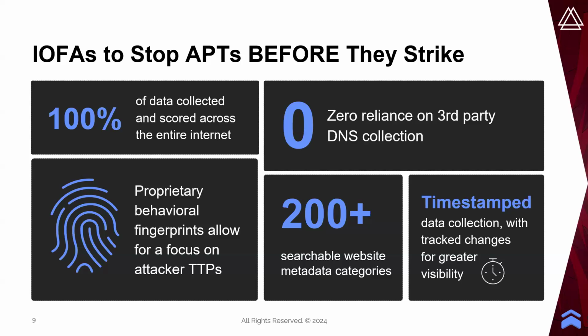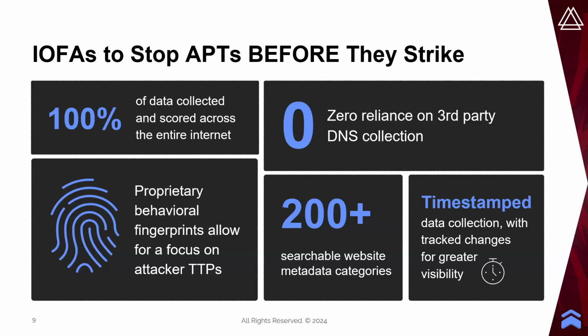And by continuously collecting this data, we can start to identify patterns and anomalies that are indicative of adversary behavior. For example, we may observe domains being pointed to a specific IP address or configured with DNS records that suggest preparation for malicious activities, such as a wildcard DNS setup, which we'll talk about a little later in one of our case studies on a group that we've been tracking.